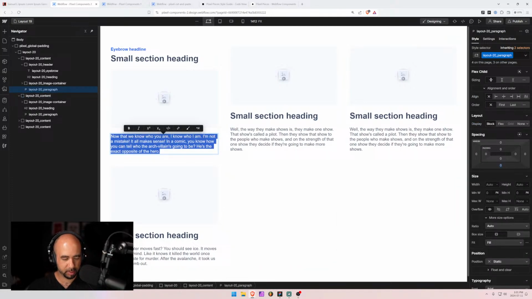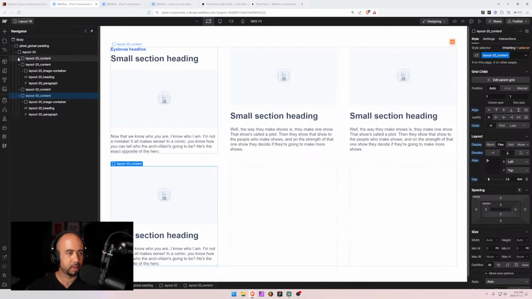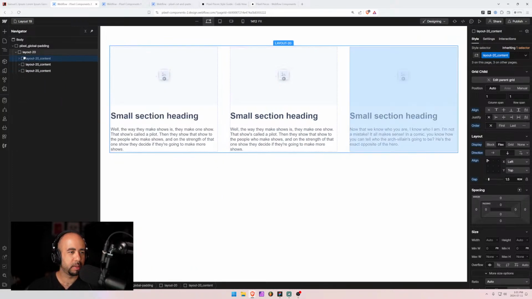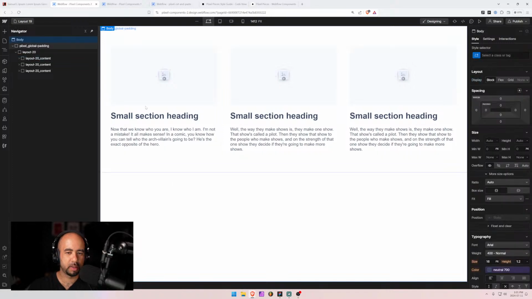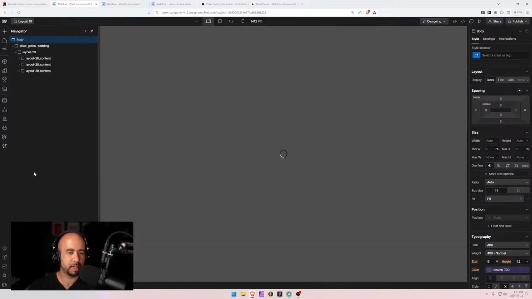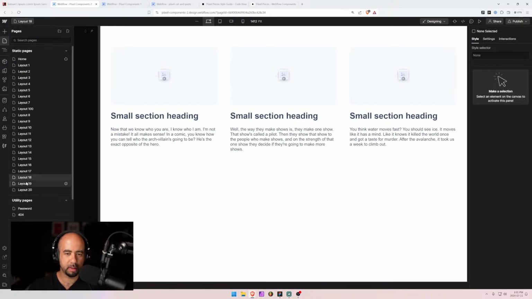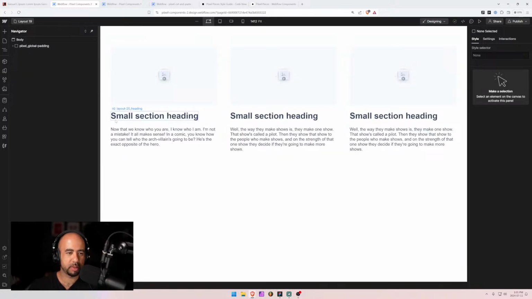and we copy this text, paste it here, and this content we can delete. This one could go back up here. That's 19. 18 is okay. 19 should be or 20.